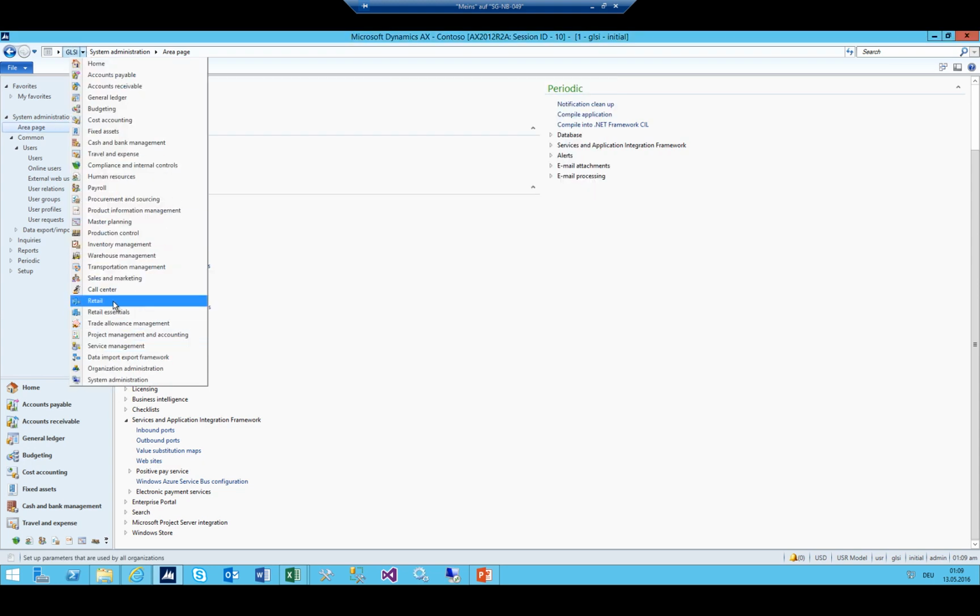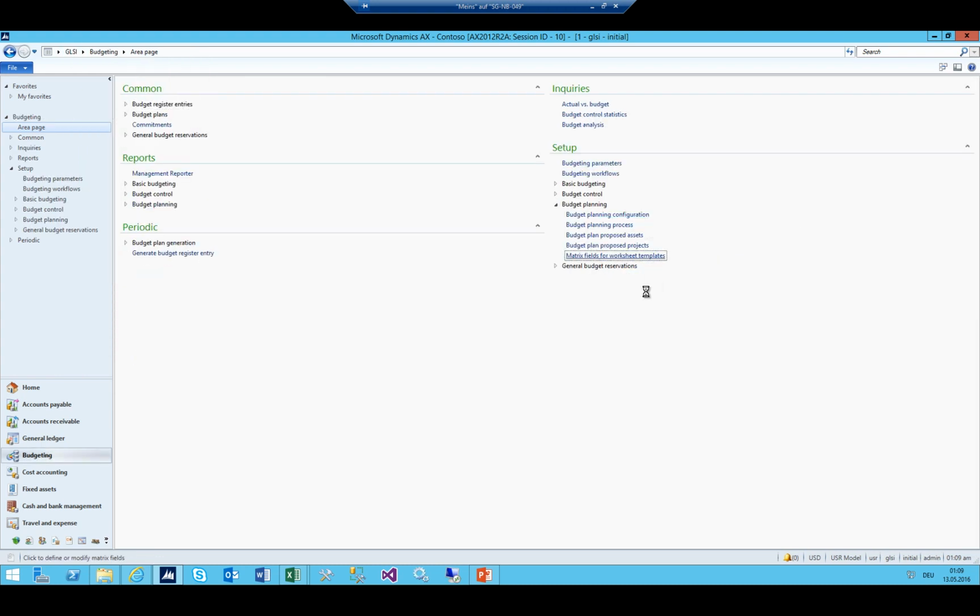Great. And let's quickly try it again. So let's go here to Metrics fields for worksheet template. Let's see what's happening now. Now it's processing, and still processing.